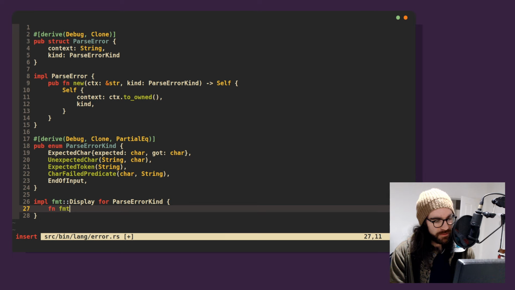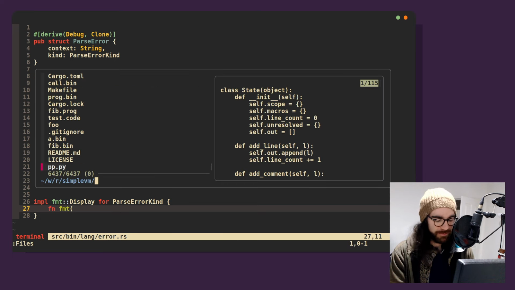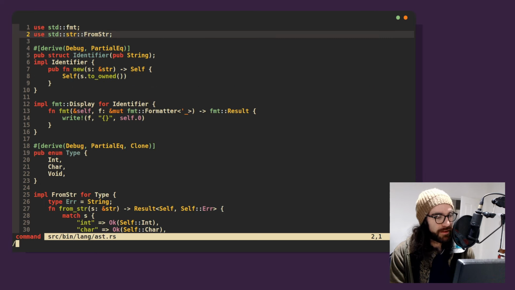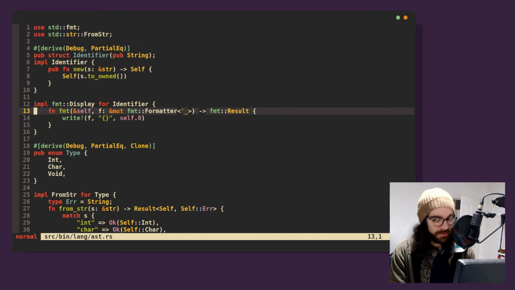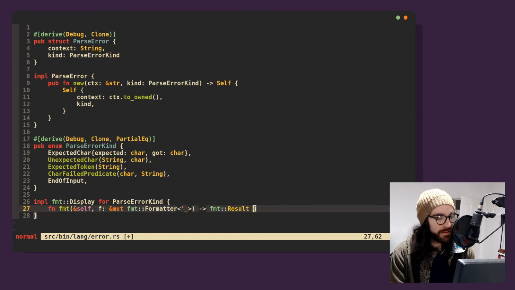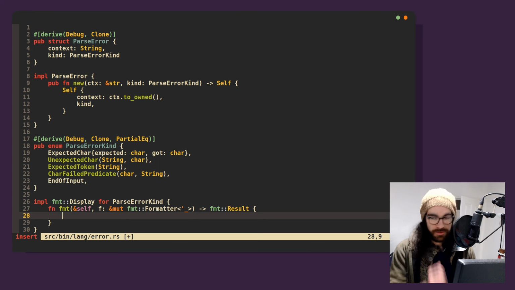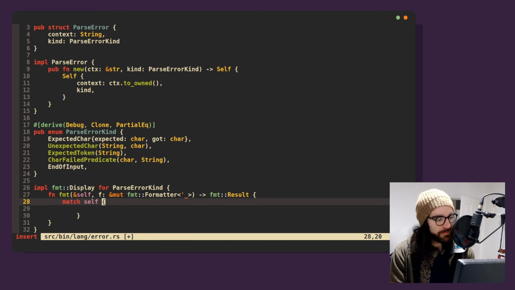Function... I can't remember how to write this function. I'm going to have to copy it from right here, thankfully, right up the top of this file. Okay, so display for parse error kind. Match self.